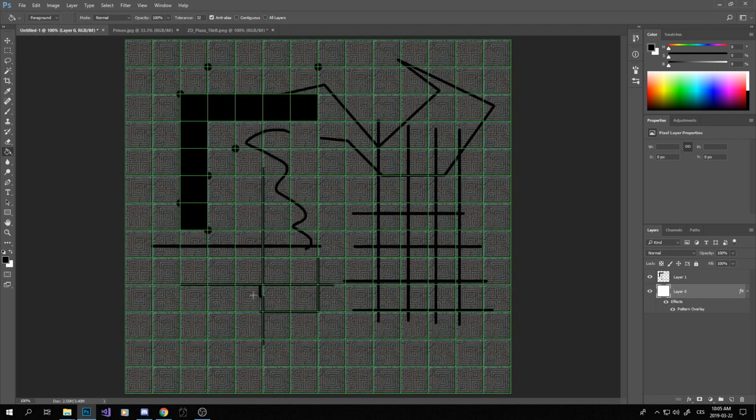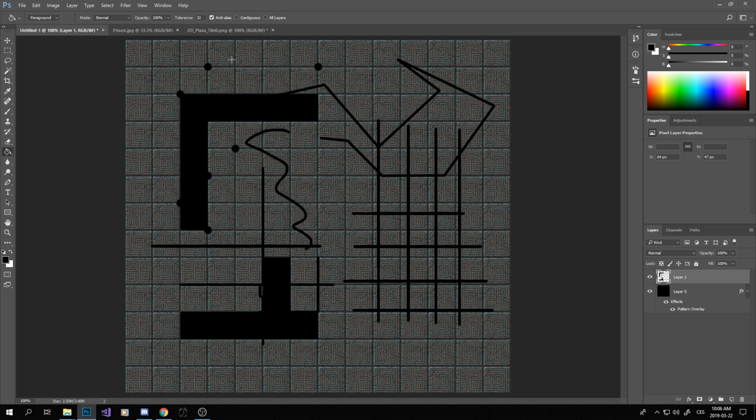And this is how grid can be helpful for you, because now I can really just select something and fill it with my bucket, and I've got exactly what I wanted. I've got some hole which is matching those tiles and so on, and this can be used for many different things.